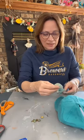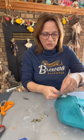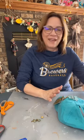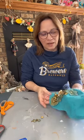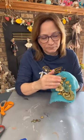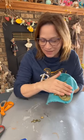So look at how we're going to, let's see. Just trying to figure out. We're going to lay it up like this, I think, because I have more that I'm going to put on here besides this fabric. All right, we're going to have that on there like that. Wait till you see what I'm putting on it.